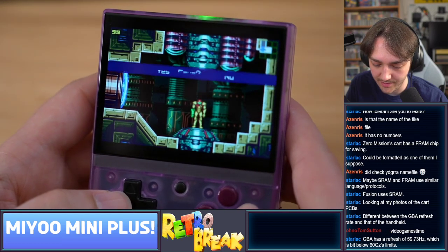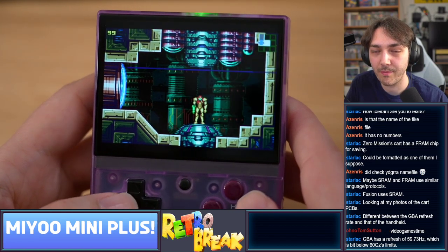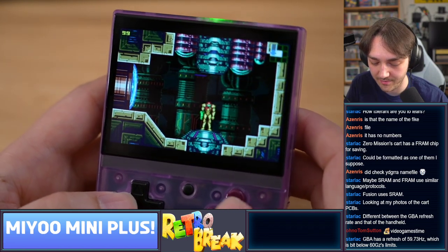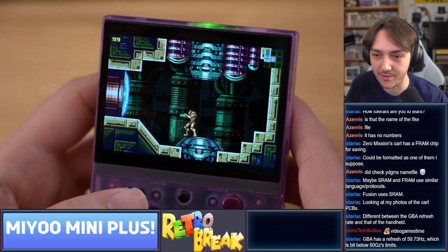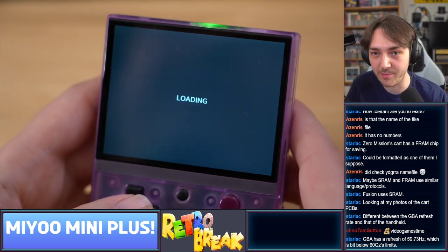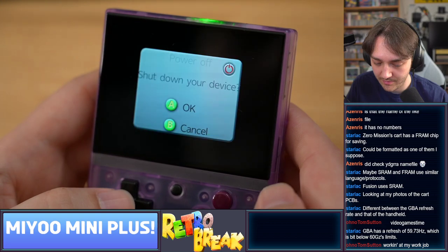Right, let's see what sort of save file this gives us. Save complete. So now if we exit, and I'll shut it down properly, and then we can swap back over to the PC. Power off.